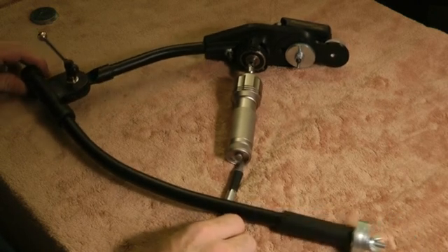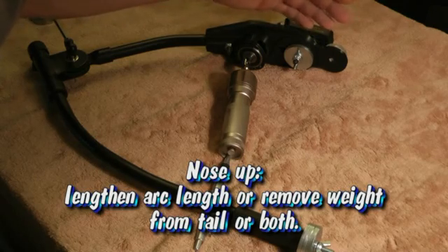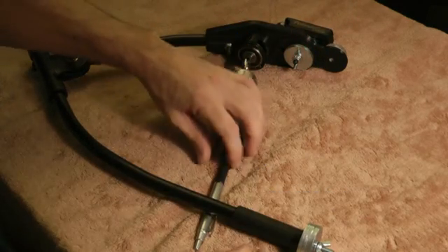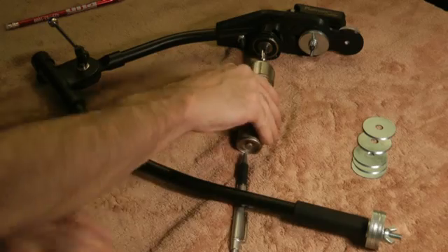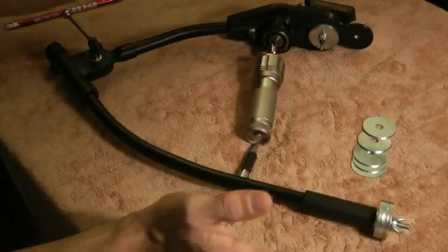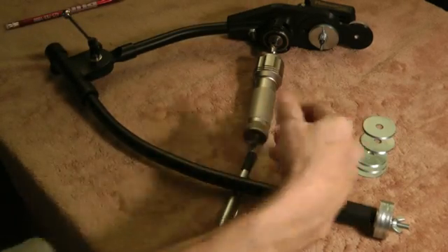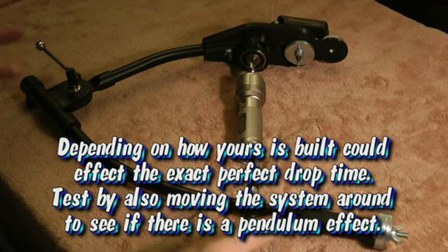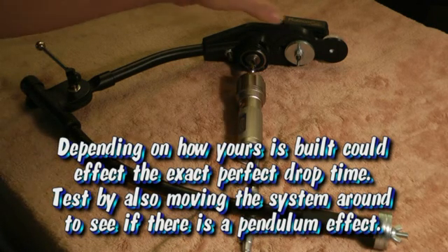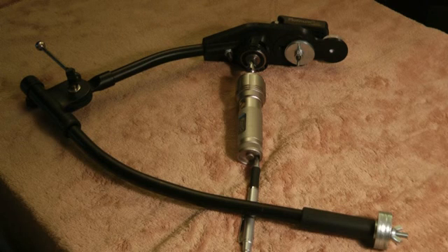If you're grossly nose-down, you can open up the arc length to get more bottom heavy, bring the camera closer, or take some weight off the tail. For gross adjustments, I suggest doing weights or arc adjustments rather than camera placement. Don't keep shortening your arc length so much that it becomes too difficult to maneuver — your forearm would end up bumping the tail. Once you get a slightly bottom-heavy system with your one-second drop, leave the weights mostly alone and try to use camera placement or small weights around the camera to get yourself to zero bubble. Fine-tune around the camera area as much as you can without exceeding that one-second drop.